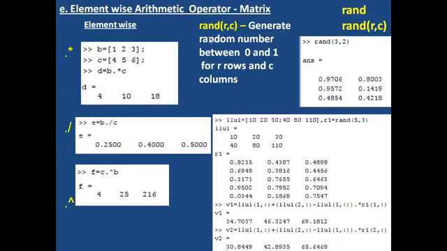And then we have seen a function rand. So rand is a function. If you give the number of rows and number of columns, it will generate random values between 0 and 1. For example, I have given rand 3, 2: 3 rows and 2 columns. Row 1, row 2, row 3, and 1, 2 columns. These values are between 0 and 1. So that is the rand function. You can even use simply rand. If you use simply rand, it will return only one value between 0 and 1, right?